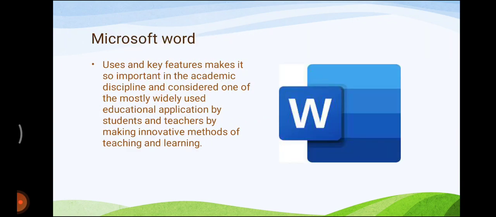I have here one example of a software application, which is Microsoft Word. Its uses and key features make it important in the academic discipline, and it is considered one of the most widely used educational applications by students and teachers, making teaching and learning methods more innovative. Microsoft Word, or MS Word, is used to create professional quality documents, letters, reports, resumes, and so on. It also allows you to edit or modify new or existing documents.